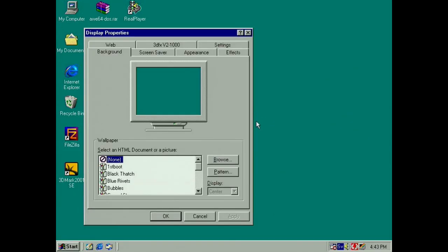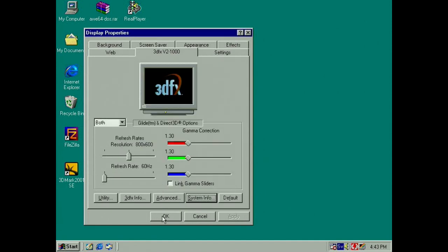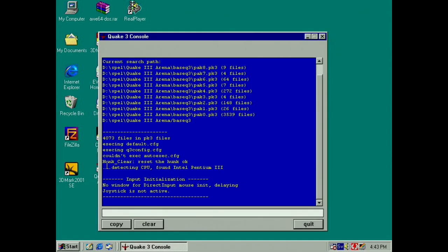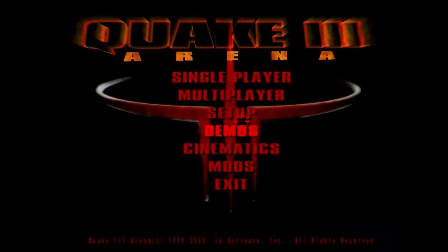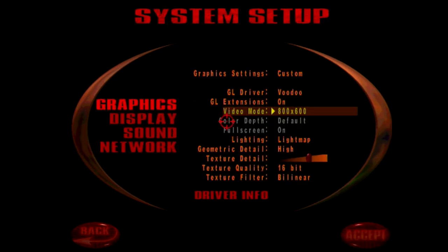We can go to our Voodoo 2 card here and check the memory. Got 4 MB of frame buffer, 8 MB of texture, so 12 in total. And we can run a game, say we run Quake 3. Done that. Well, I have, but I haven't showed it. And the reason I like to run Quake 2 is because we can basically max out the card. So this is tuned for performance. I set the texture memory to about there. Over that, it's not enough on the card, so it lags unnecessarily when it swaps in and out. But yeah, these settings are quite high for this card.